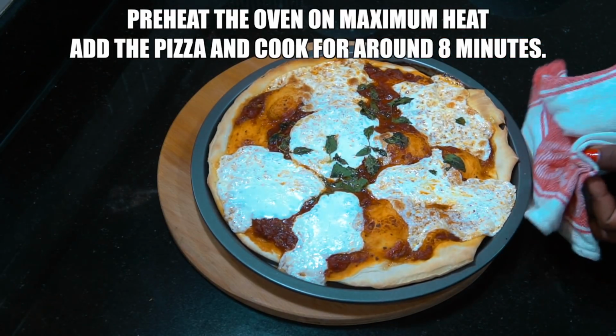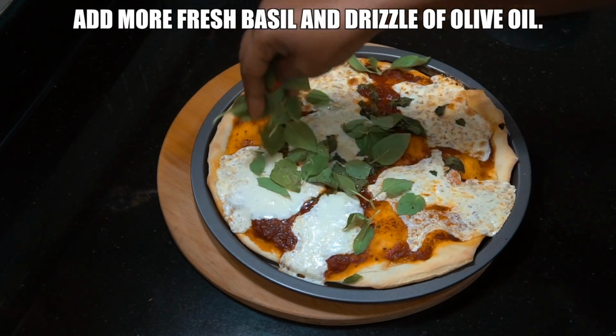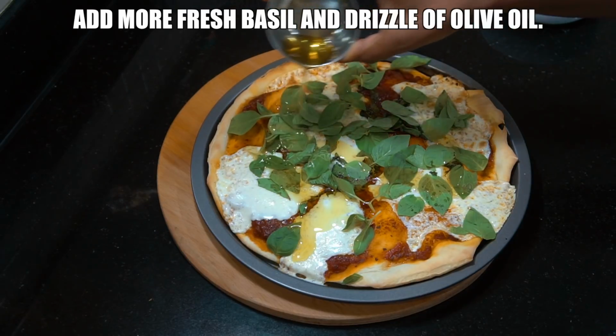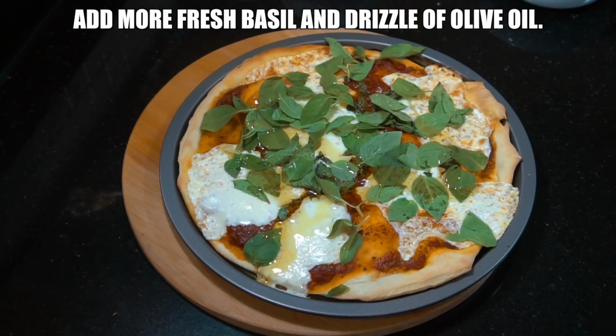Middle shelf, preheated oven, out she comes, a beautiful pizza. We're going to just finish this off, a little bit more fresh basil, and a little nice drizzle of a quality olive oil.